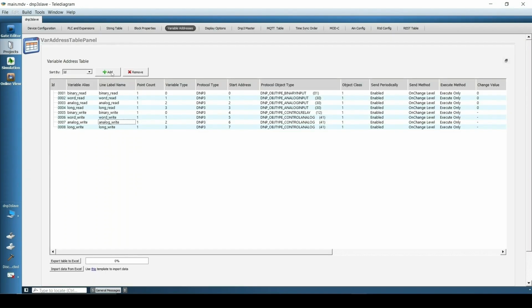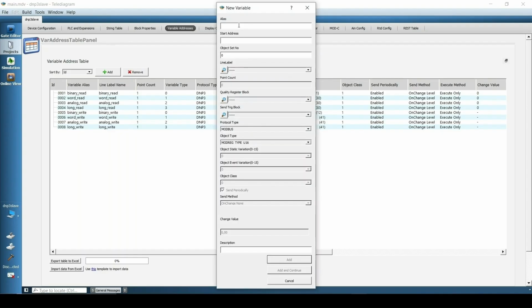Here I come to the variable address table again. I will make definitions in these 2 variables I wrote. Let's do it for class. We can start the start address from 10,000. What is important here is that you can enter a large number to avoid confusion with other address definitions.